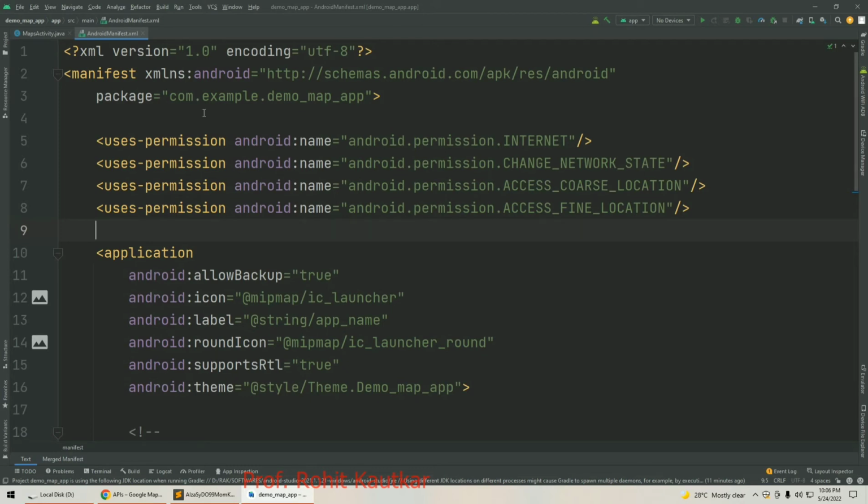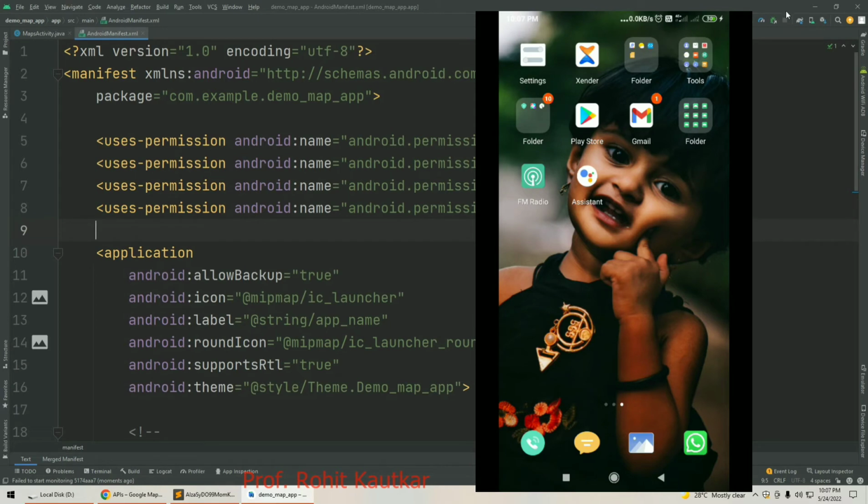And now if we run this application, it will show the marker within this Sydney location. Okay. So friends, here I have connected my mobile phone, and now we will try to run our app.